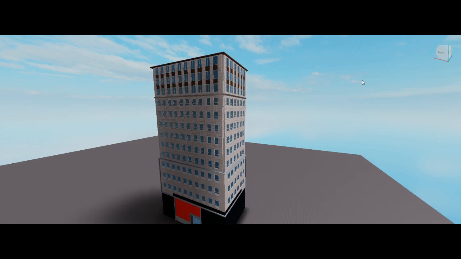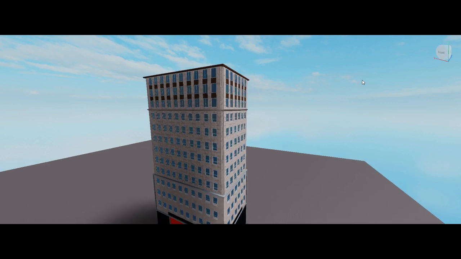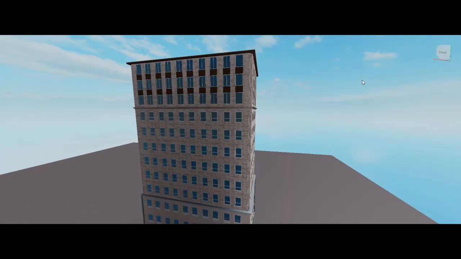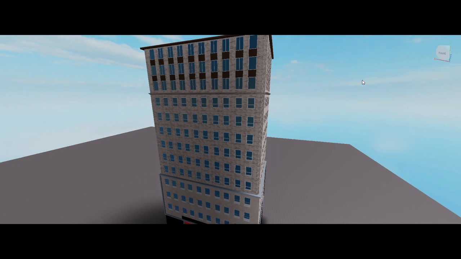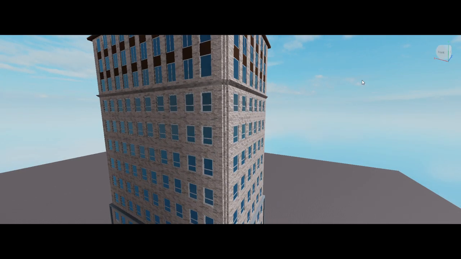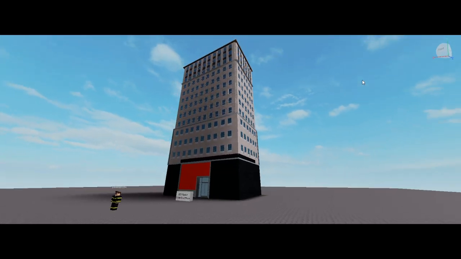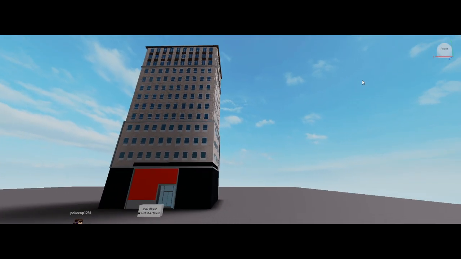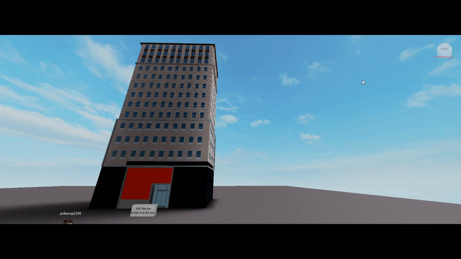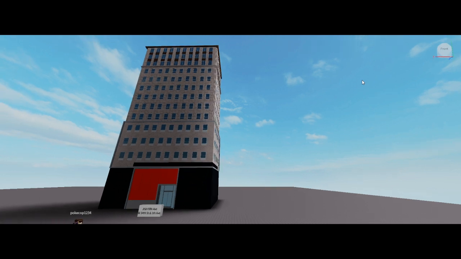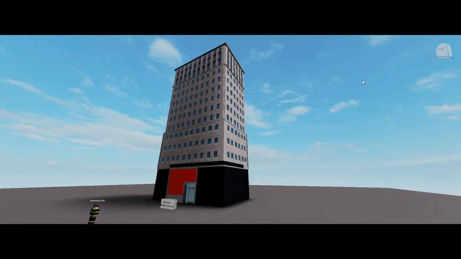And today, since the most requested thing in the Discord vote for me to build in a stream is new buildings for the map, just general buildings to add more decoration to the map to make it look more like New York City, that's going to be the main focus of this stream.